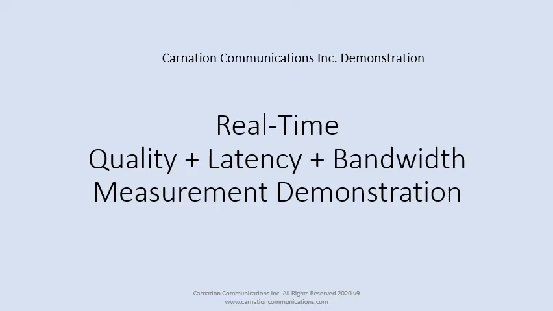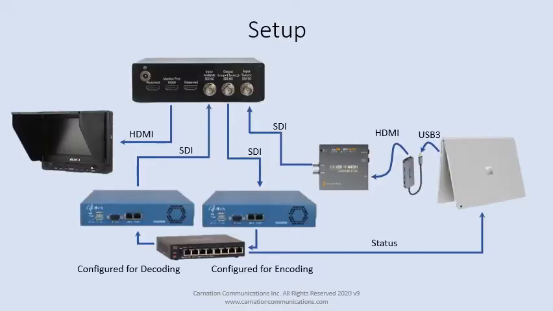This video showcases how the Carnation CC3030 is capable of measuring the quality, latency, and bandwidth simultaneously in real time. So here's a physical diagram of all the components and how they're connected for the demonstration. But instead of boring you with a fixed picture, let's just go straight to a video.